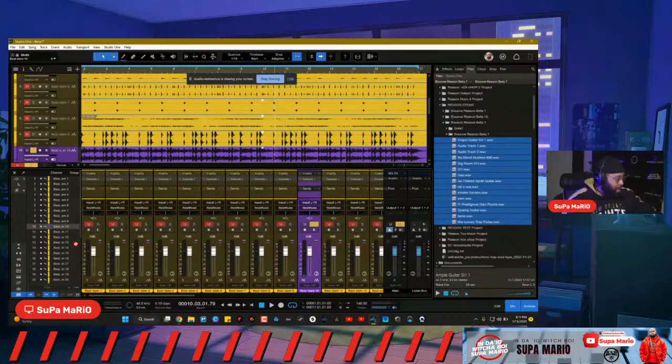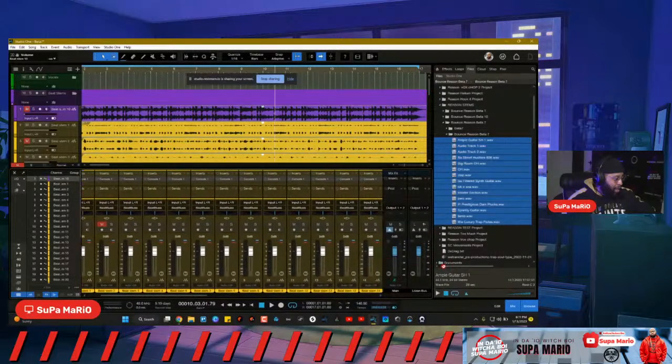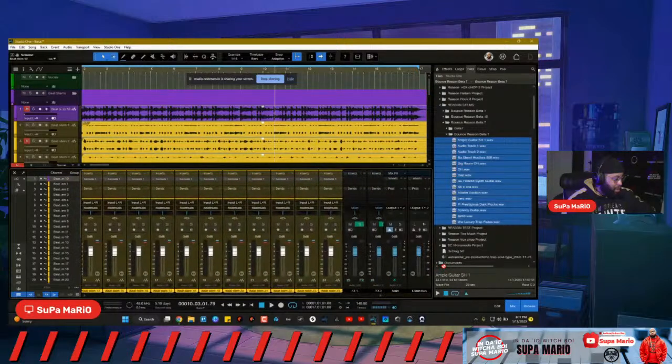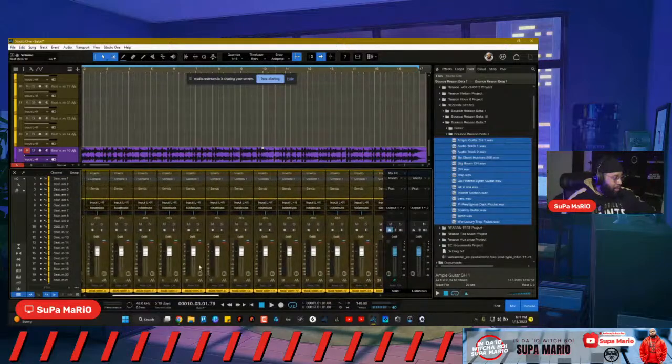I'm gonna go ahead and move that to the front. All right, there we go. And we'll just go ahead and turn that down and mute that as well. All right, cool deal. And matter of fact, let's move that to the back. I'm tripping. Let's move it to the back. We don't need it in the front. All right, cool. So we got that done.